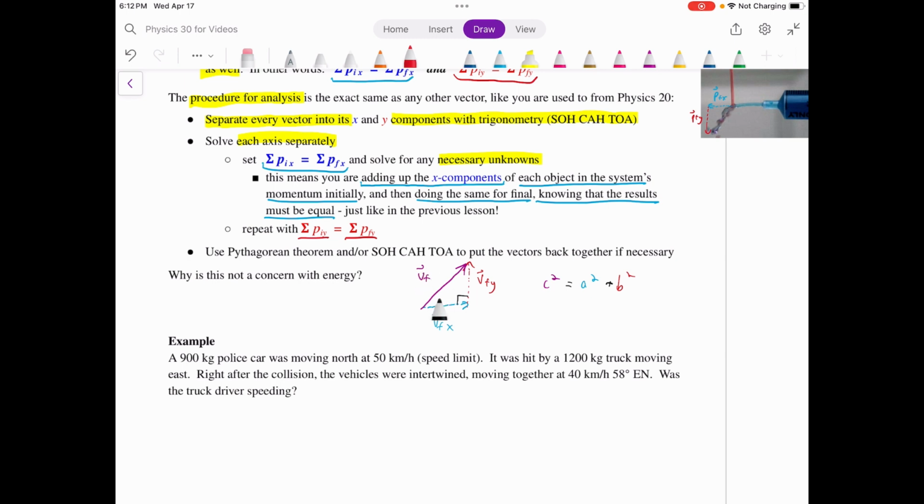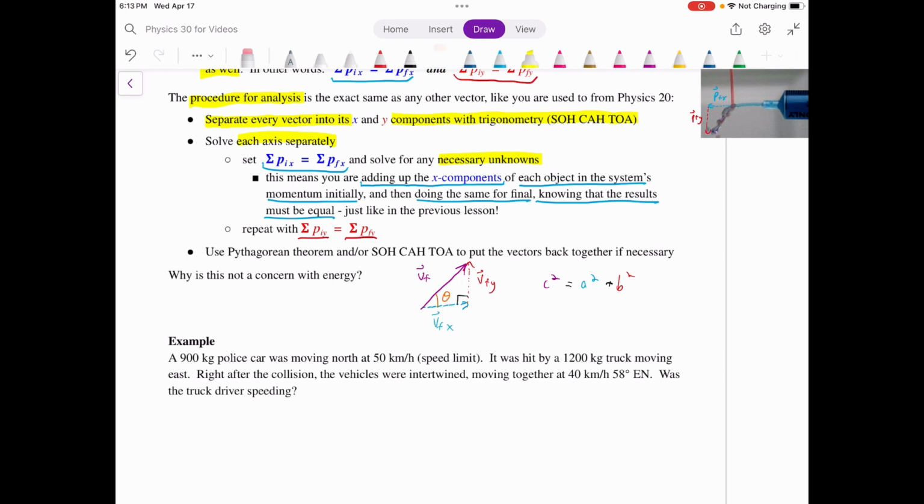And then with SOHCAHTOA, we could get the direction as well, right? The direction will be an angle. Remember, it's not good enough to say northeast or uppy righty. We've got to be more specific and actually say at what angle. But we'll have all sides of this triangle. To get that angle, we could just use that tan is opposite over adjacent, right? Theta equals inverse tan of y component over x component, for example, would give us this angle, right?